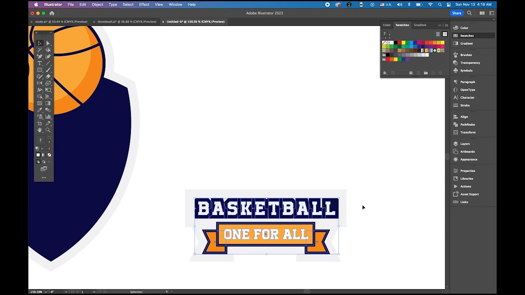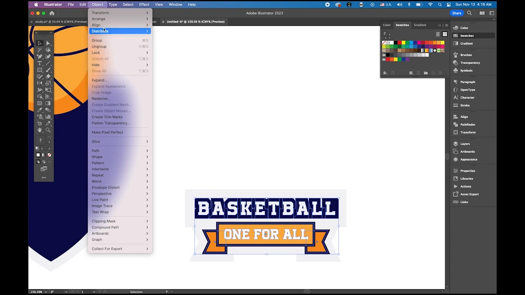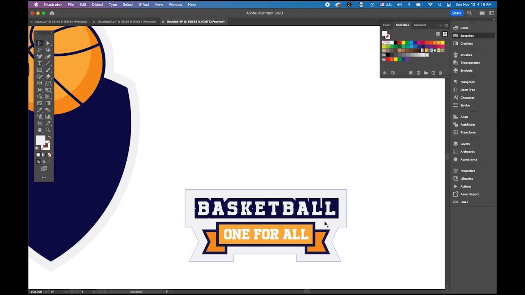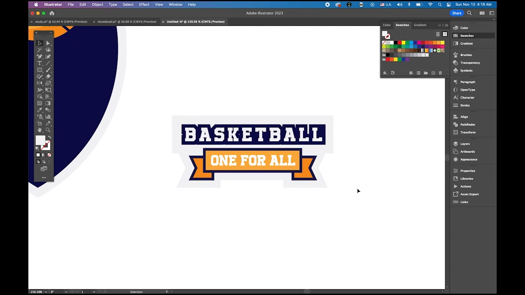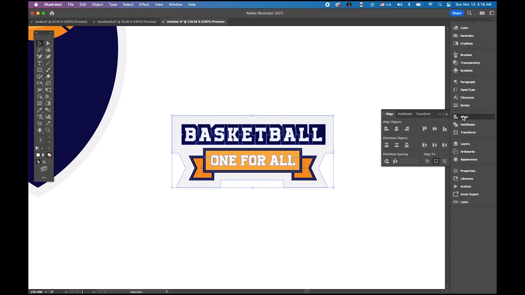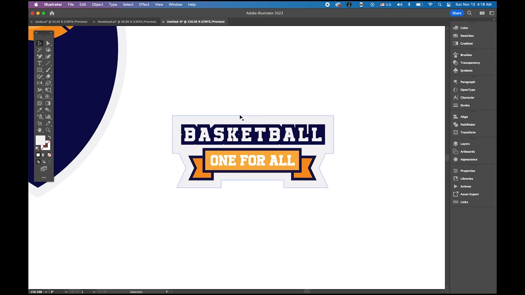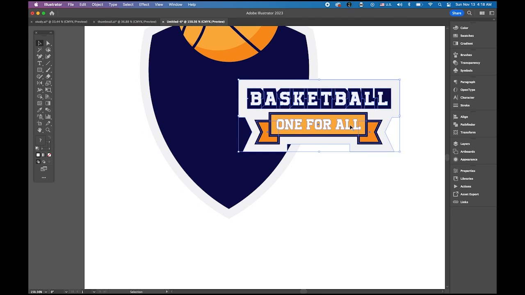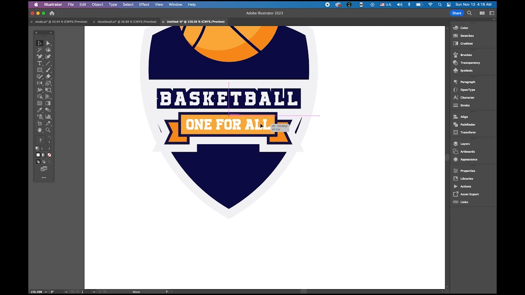All right. Let me group this. Okay. So it looks okay. Let me select all together and align and center. Yep. I think it looks good. Then let me select all together. I'm gonna move that over my shield shape.